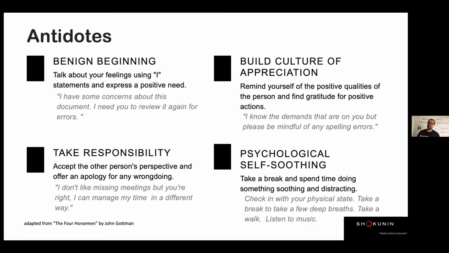And then lastly, psychological self-soothing. This would be the antidote for stonewalling. The idea here is being able to understand that you can take a break and be able to respond to the other person, "I need a break, but here's when I will come back to address this." Each person is going to find their own special way to psychologically self-soothe, to get them back into the moment where they can re-engage, and not completely stonewall, not completely run away and not address the issue.